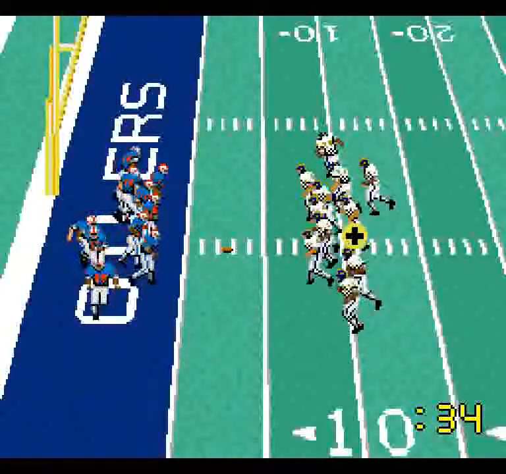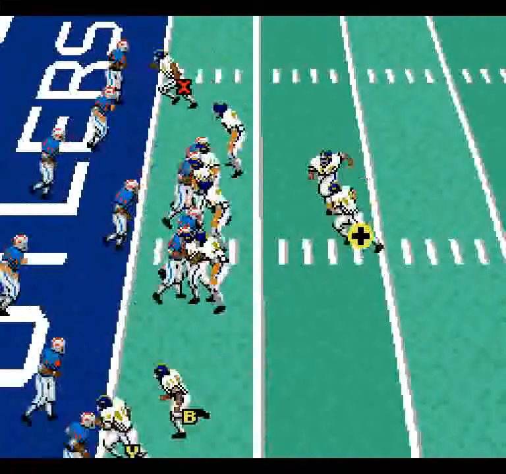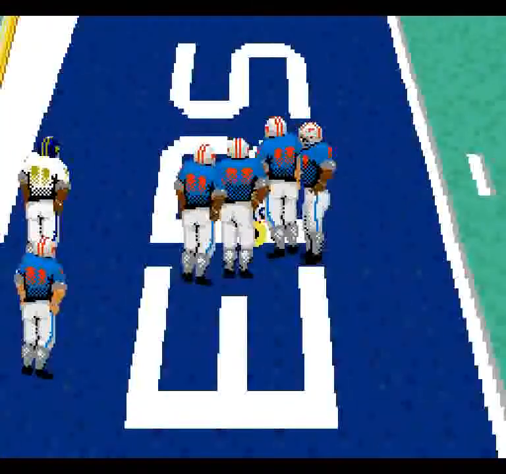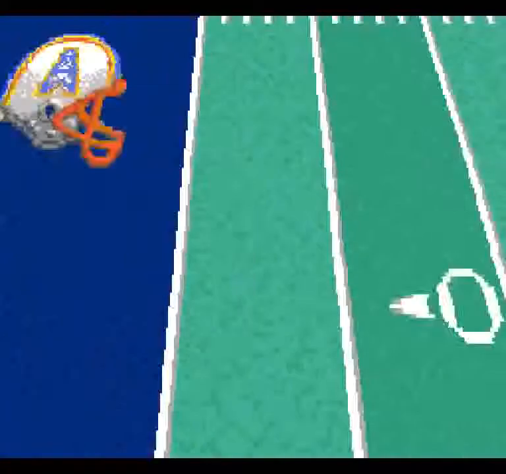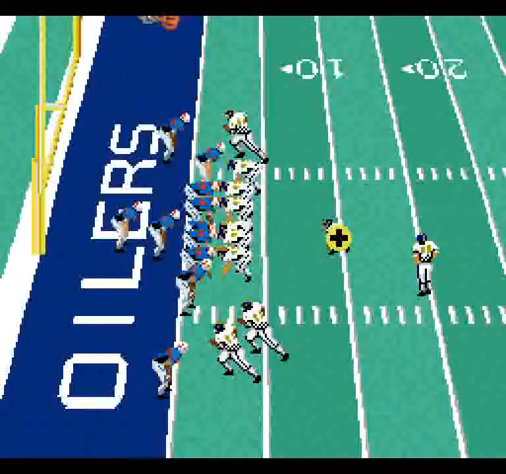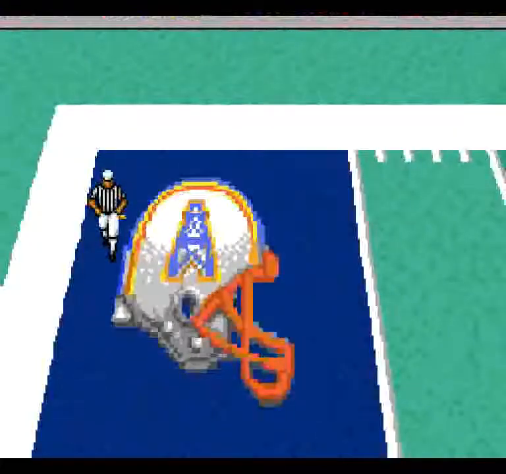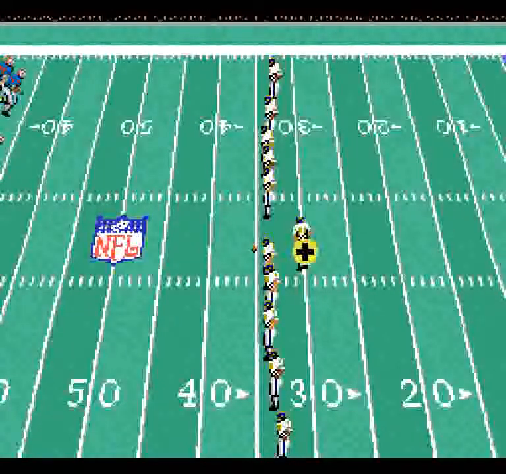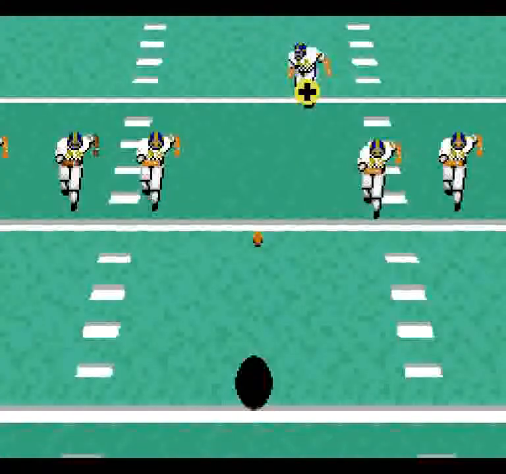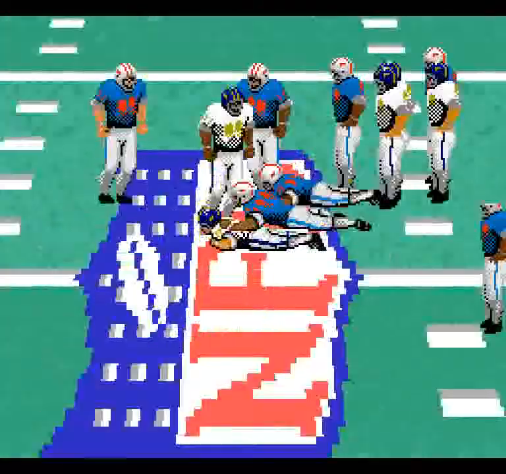First down, 2 yards to go. Red 34. Red 42. Back to pass. Touchdown. Red 52. Cut. Good. Oilers 0. Chargers 21. There's the kick. Big play.